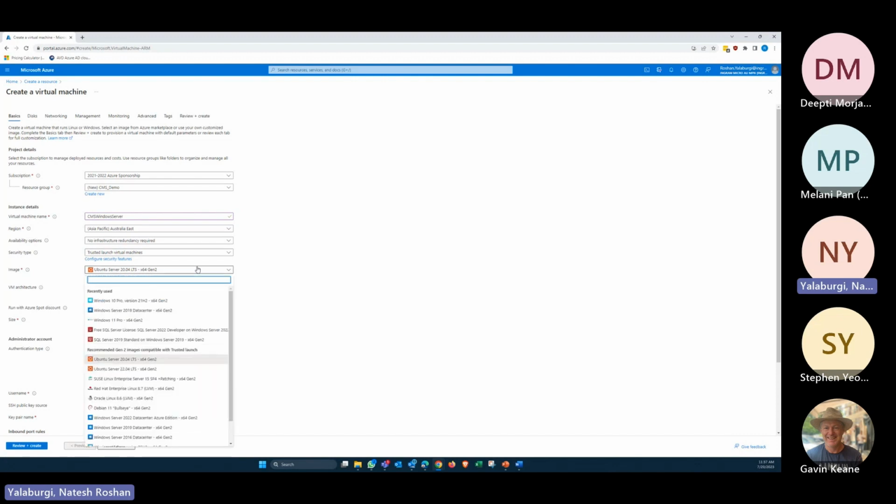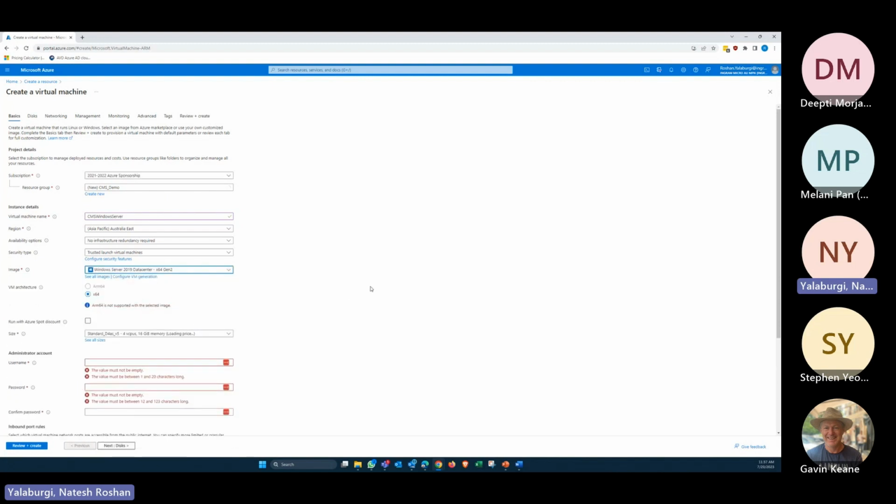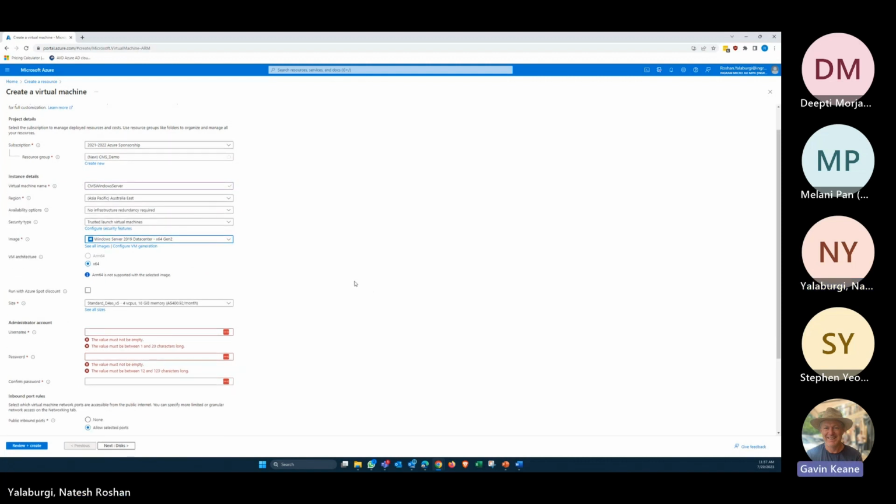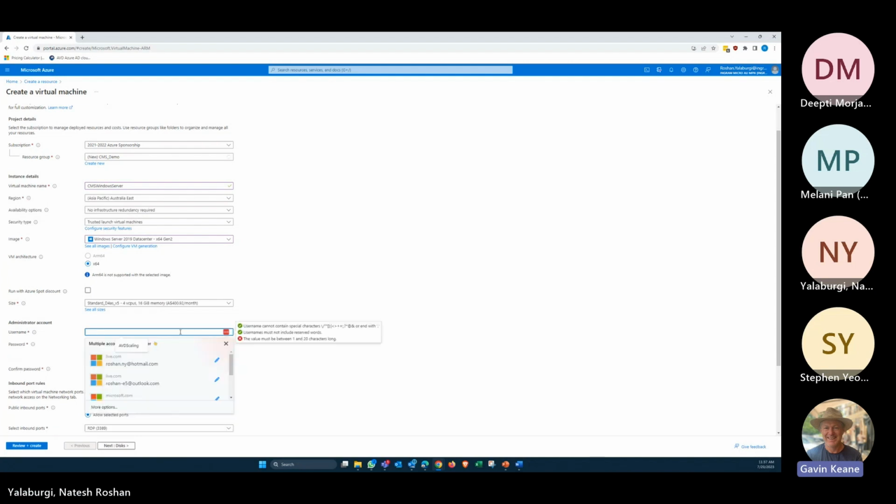Now the image or the operating system I want to have, I can use Windows, Linux, SQL Server on it, Windows 10 on it. So I'll just use, for the sake of demo purposes, Windows Server 2019. And I don't want people to get too worried, because this is something that we do in the background. So you don't need to learn how to set up a virtual machine, we can do this for you. True, true. I completely agree with that.